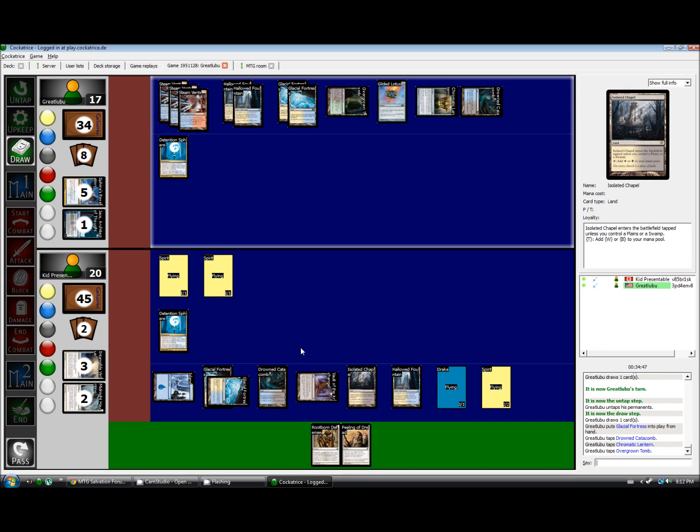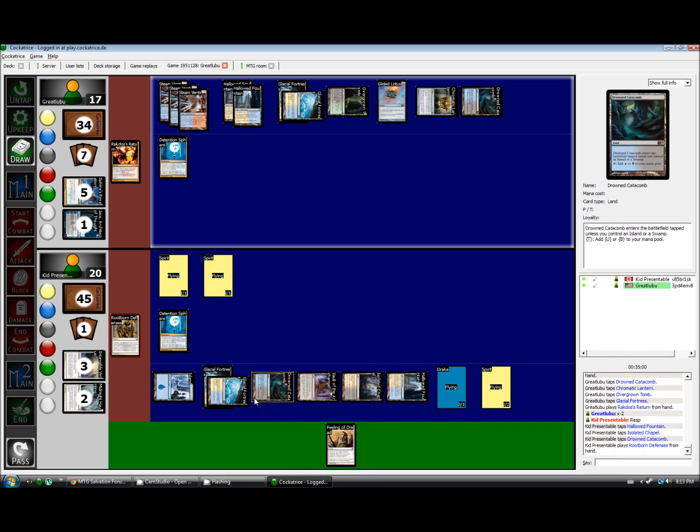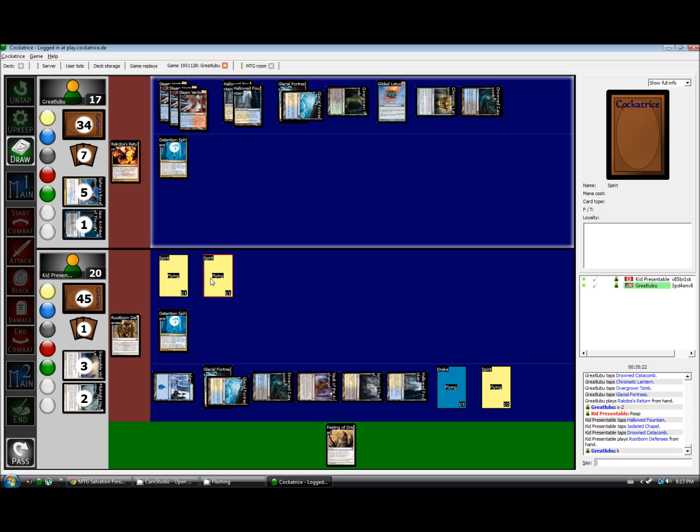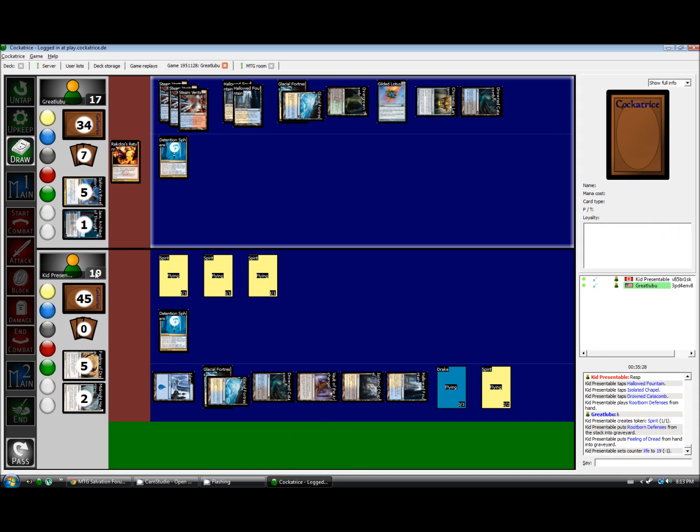Rakdos Return, eh? I'm not sure Rakdos Return's a great card against me, but pretty solidly wins him the game here. But now my tokens are indestructible till the end of turn. He is on a, what, 6-turn clock here?